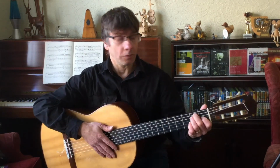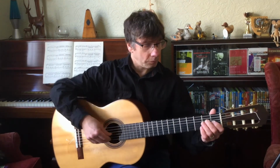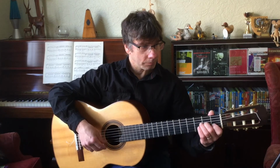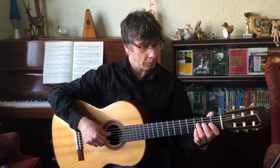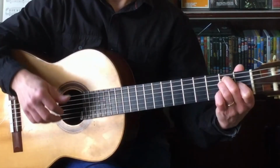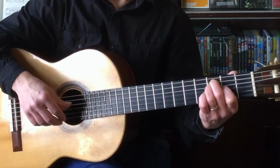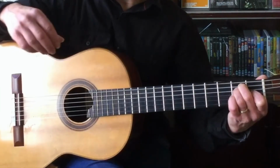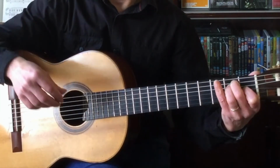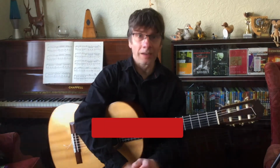To end your theme, you may want to finish on a full chord. So as you come to the end, you could finish with a chord of E, move up a fret, back down a fret.